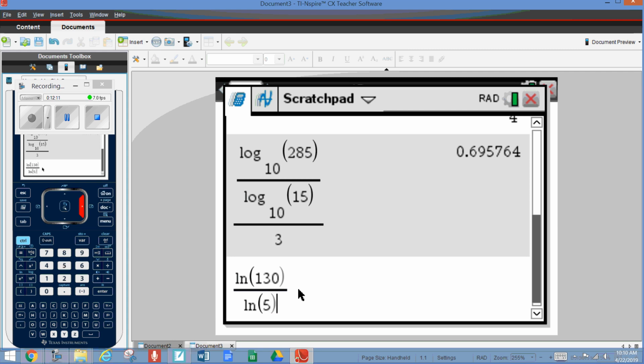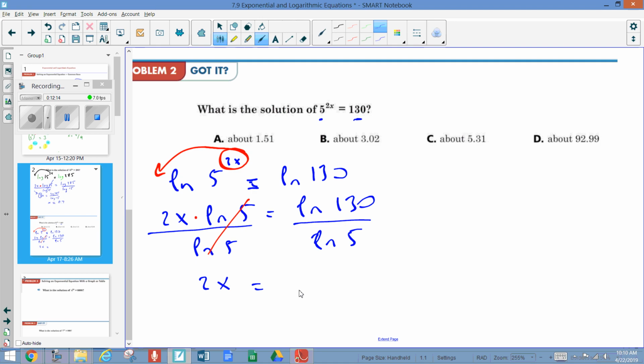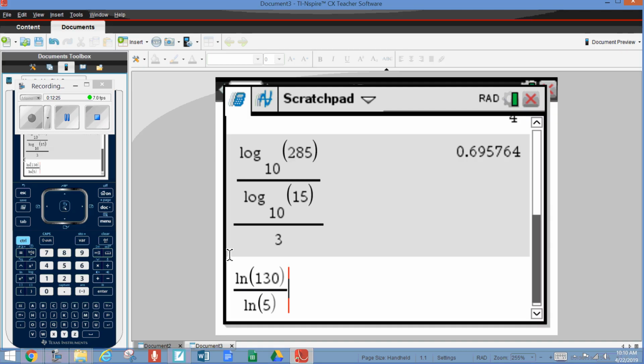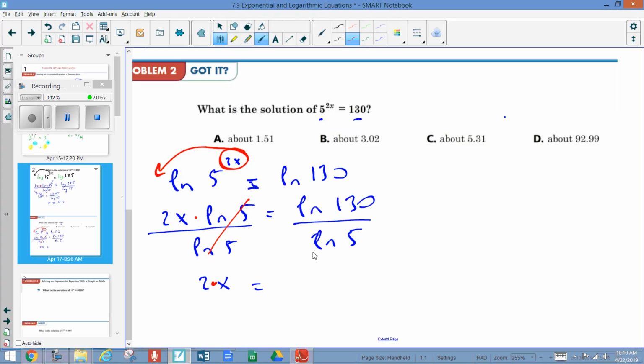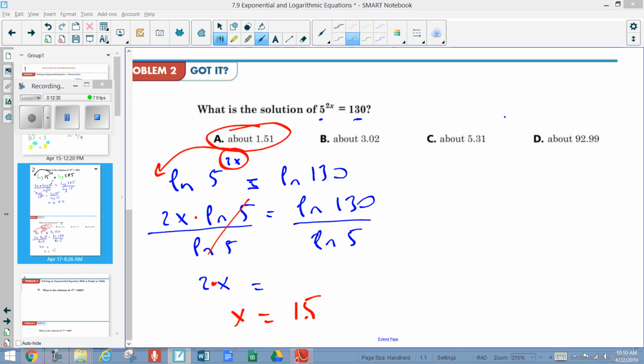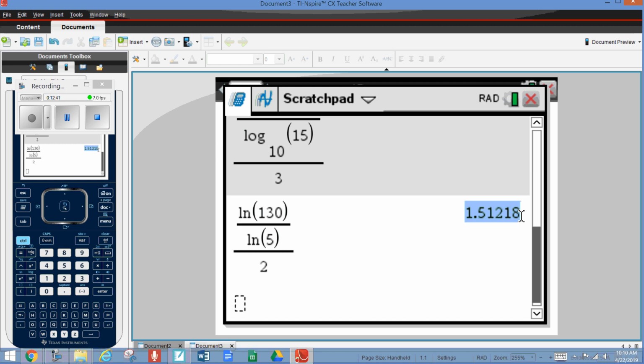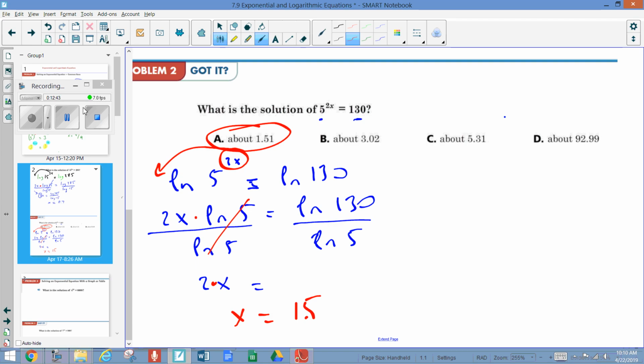So it is equal to, I'm not going to click enter because it's the answer of that. I'm supposed to divide by 2, right? Because there is also 2 times x. Divide the result by 2. X is equal to 1.5. Am I right? Exactly the same, 1.51, so that is right.